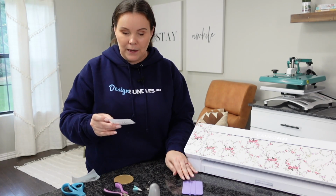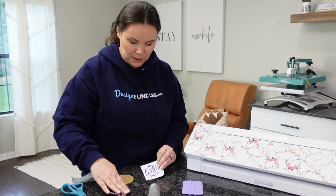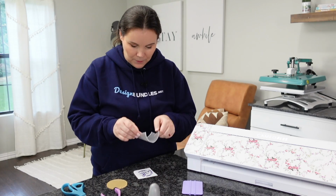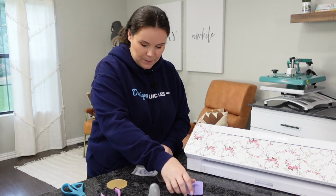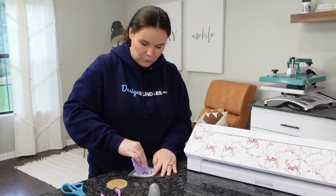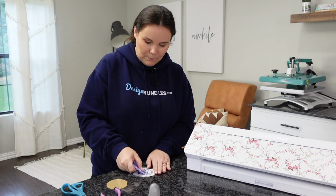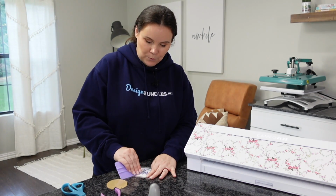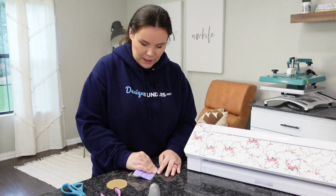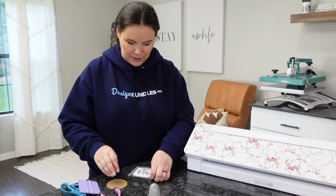So let's go ahead and pick this up. I'm going to take my design here just like so. And then we're going to take our transfer tape. I'm going to go down like a taco. And then I'm just going to take my scraper tool here and rub this in. What I want is for my transfer tape to pick up that vinyl, so I'm just going to rub this until I'm happy with it.